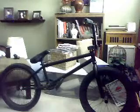I'm going to see if I can get new forks, a new seat clamp, and a seat post, and new cranks and bottom brackets. Or no, scratch the bottom bracket just to keep it loose. It was a cool color.